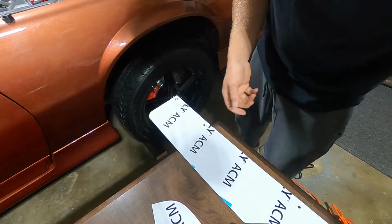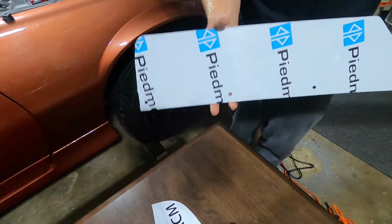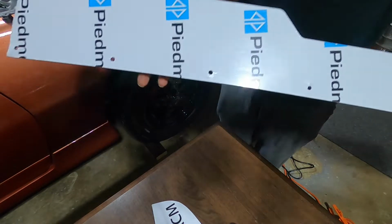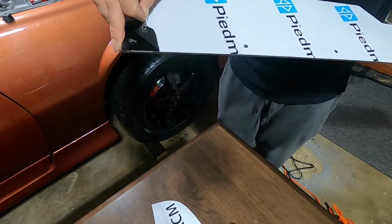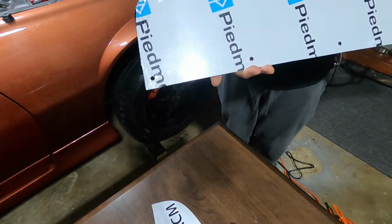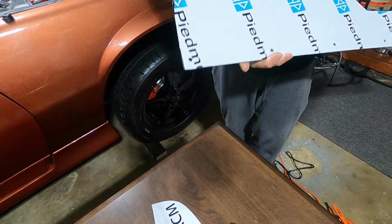Kept it right on the line so everything's nice and clean. It kind of messed up the cover on it. It's just got basically a vinyl sheet over it to protect the paint because it is painted black, as you can see here. But that doesn't really matter because it's going to be wrapped, but I figured I'd keep the protection on there as long as possible to keep wrapping it. So when they go to wrap it, it's easy.